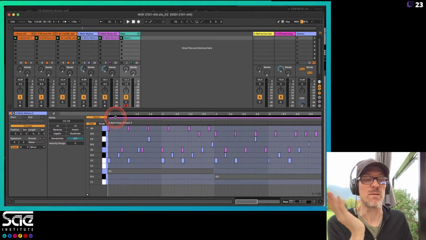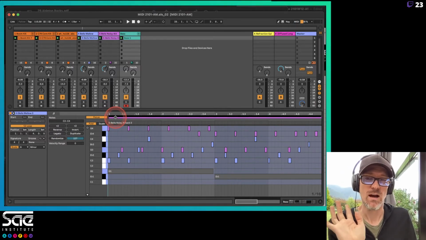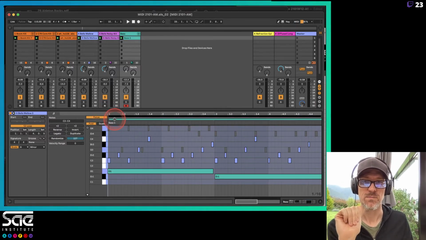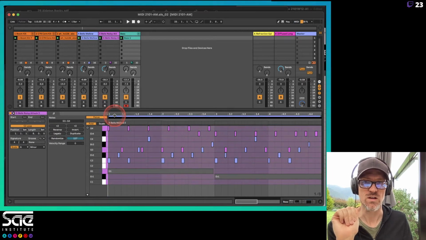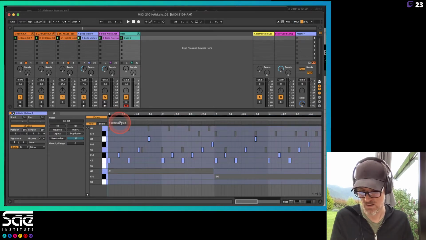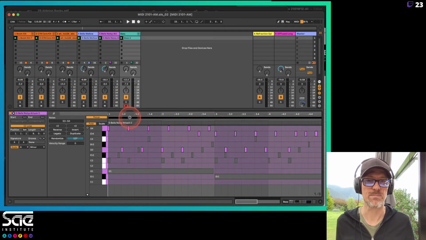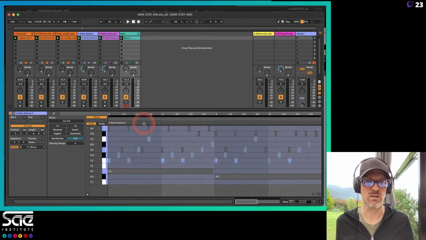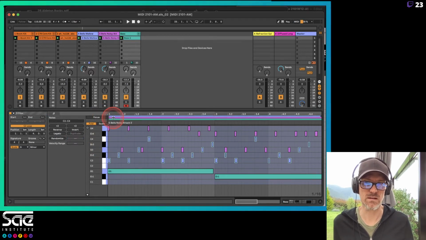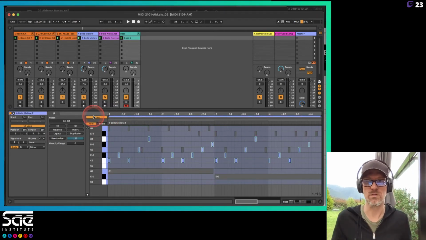All right, so sorry, I'm still a little bit new to Ableton Live 11. So this focus button right here allows you to focus in on just that one thing, so you can't actually grab the other notes. There we go, that's what I was looking for earlier, the focus button there. Cool. I actually really like that focus button. That's really nice. But if I don't want to focus it, I can click, turn it off, and I can see all of them and move around all of them.